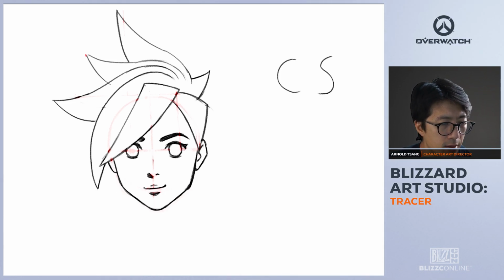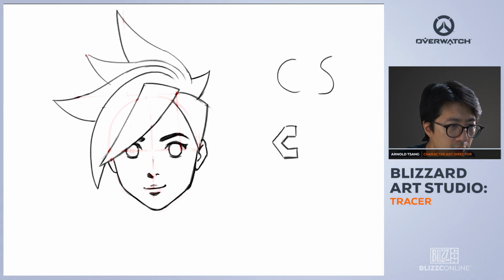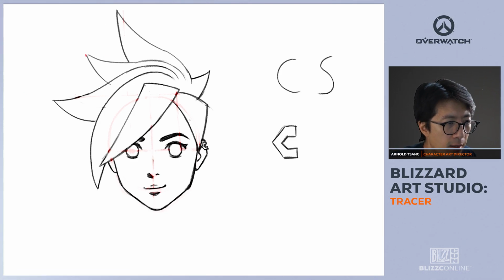And then from there, we want to add her earring. You'll notice today I'm actually drawing Tracer from Overwatch 2, and if you pay close attention, her earring is a little bit different. It's almost like a half hexagon C shape that clips to the top of her left ear, right there. Another thing that's different with Tracer from Overwatch 2 are her goggles, but before we jump into that, I'm just going to shade her eye a little bit here.